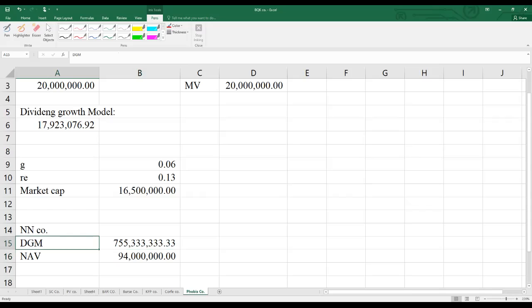Yes, there will be a difference between the two companies. There will be a difference for sure between the share price based on the different methods. So I would propose you go to your textbook, where one of the pages illustrates the advantages and disadvantages of each method. I propose that you do that.